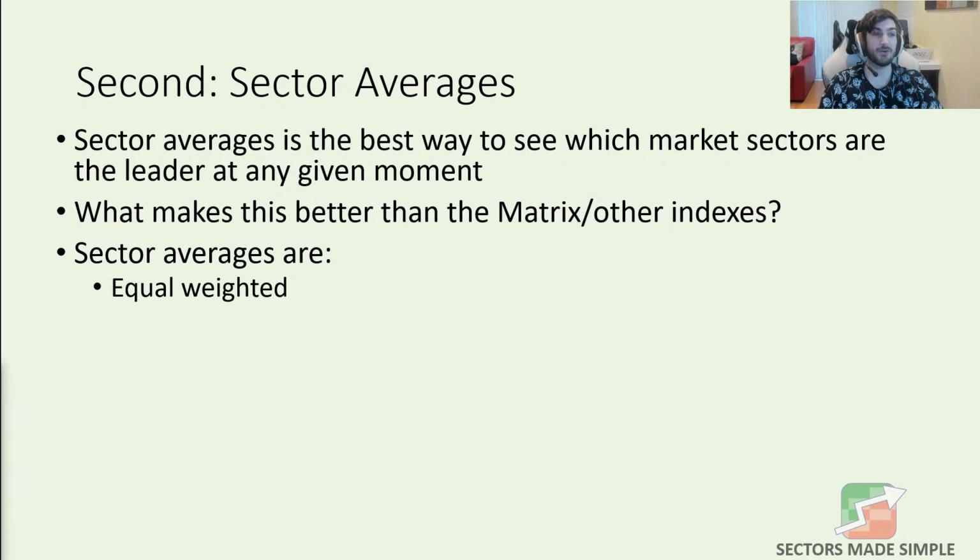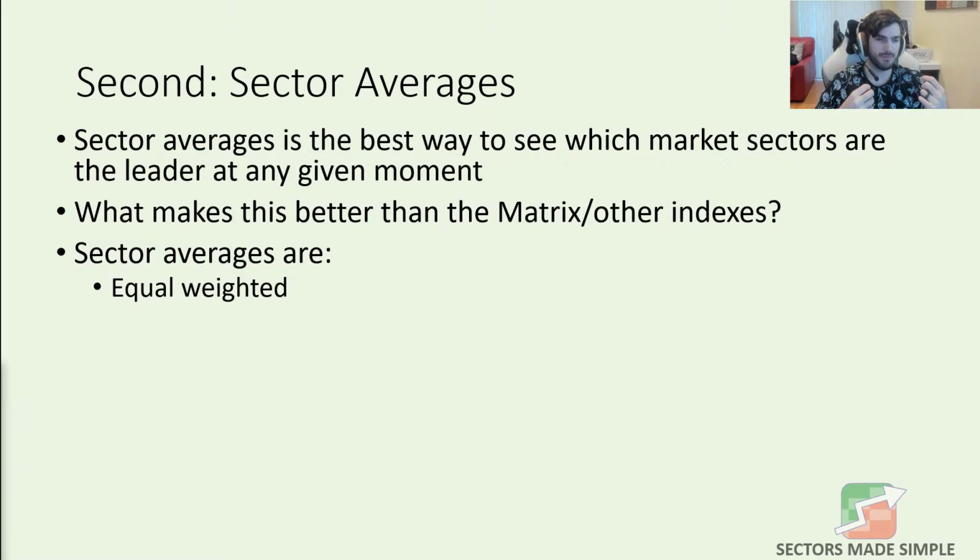First is that they are equal weighted. If you're investing in an ETF, you care about the strength of that ETF. That's what, after all, you're investing in. So if you're buying an ETF, you're not buying equal parts of all of these different companies. You're buying a weighted portfolio. It's meant to track the performance of that sector. So if there's the really big companies, and they're not doing much, the little guys are shooting to the moon, you might not really notice it.